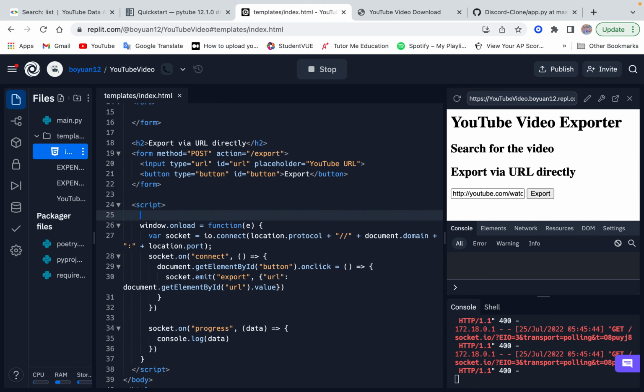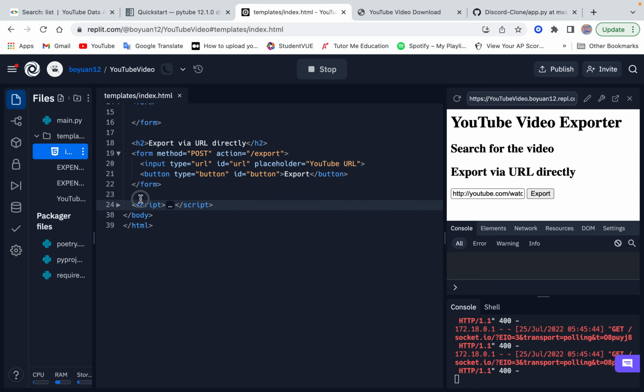So let me go comment out everything out of the script tag actually. There we go. Alright. Button type, let's just submit then. Export, so export, right?